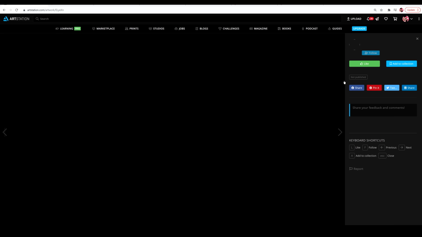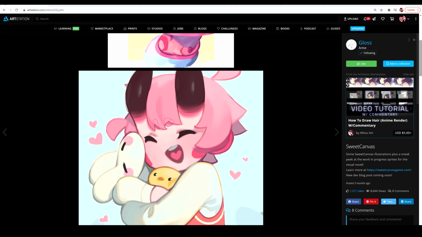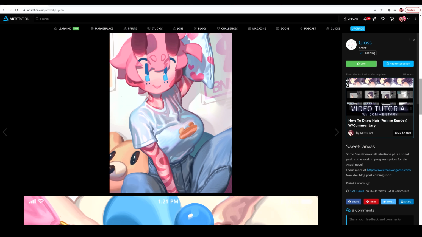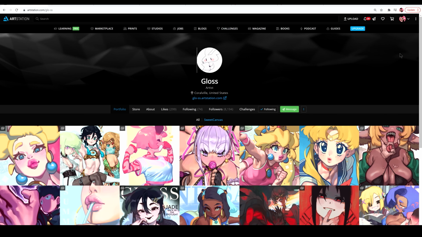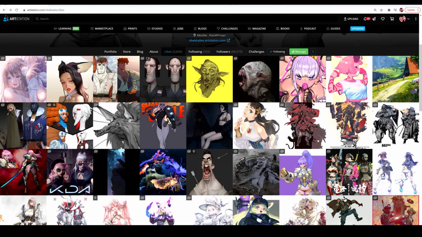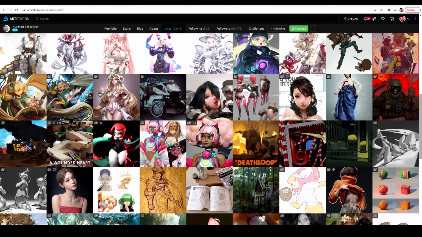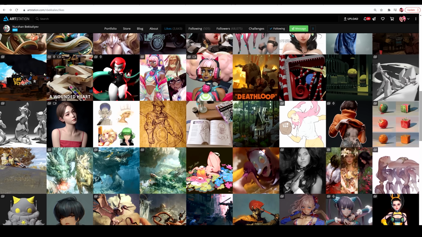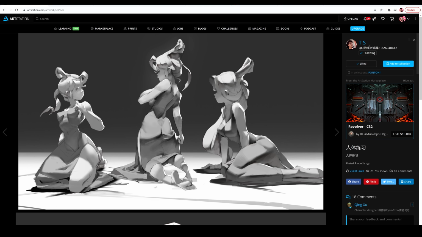So I remember this is how I discovered Gloss. Very similar type of artwork, very bubbly, very soft and easy to look at and just enjoyable. Very good at painting lips, right? And I wouldn't have discovered this artist if I didn't look at their likes. And this kind of happens. A lot of artists kind of know who's who and enjoy different things about different artists, and you can kind of follow in their footsteps. I remember learning from this artist right here. I don't even know how to say their name.